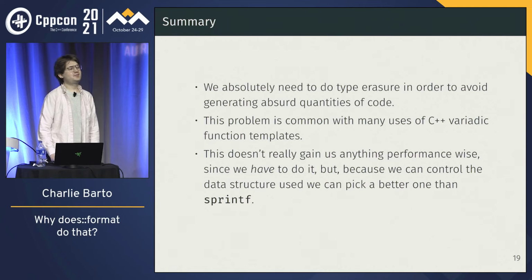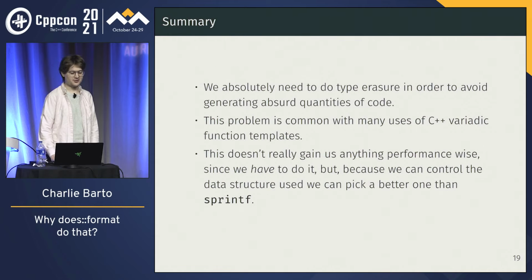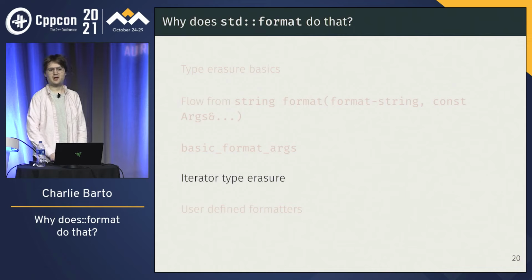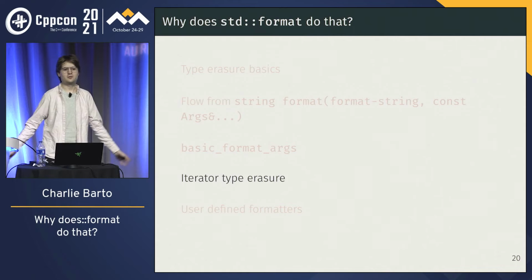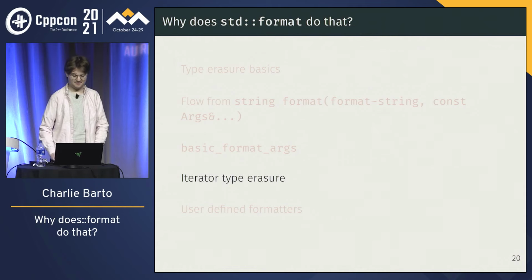It doesn't really gain us much in performance because we really have to do this. And if we didn't do it, then the data structure we get is again like the stack. But it is nice that we control it because we don't have to use the stack data structure. Note that while a lot of times people associate type erasure with allocating memory on the heap, none of what format does that. It's just pointers to the caller's stack.